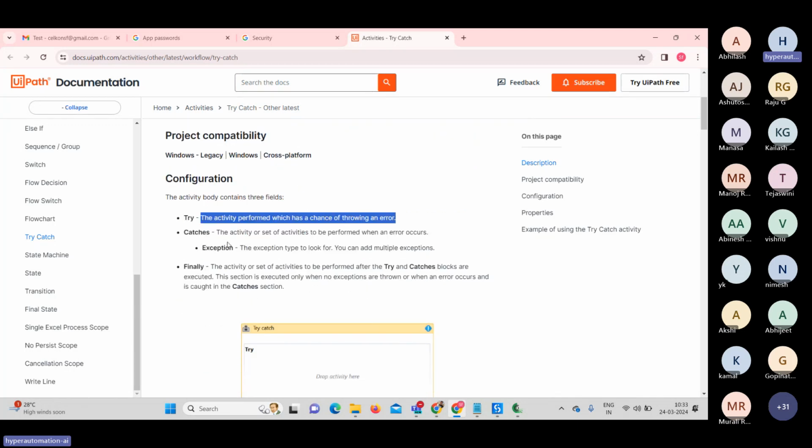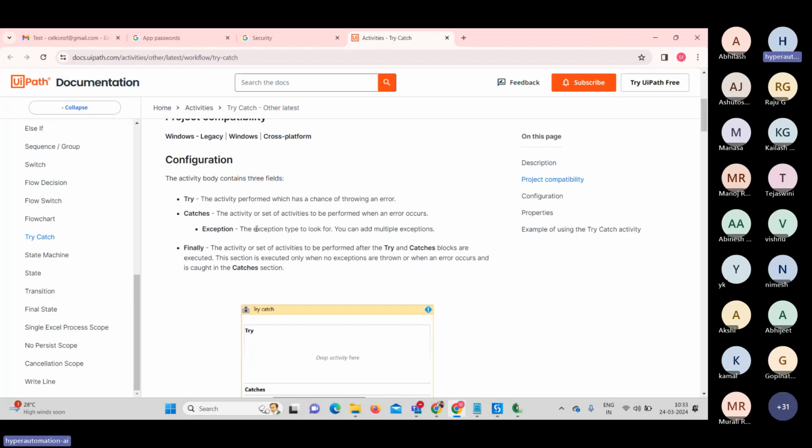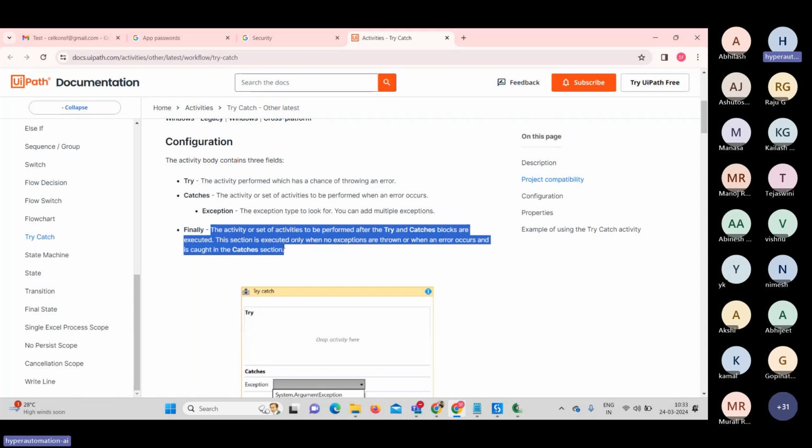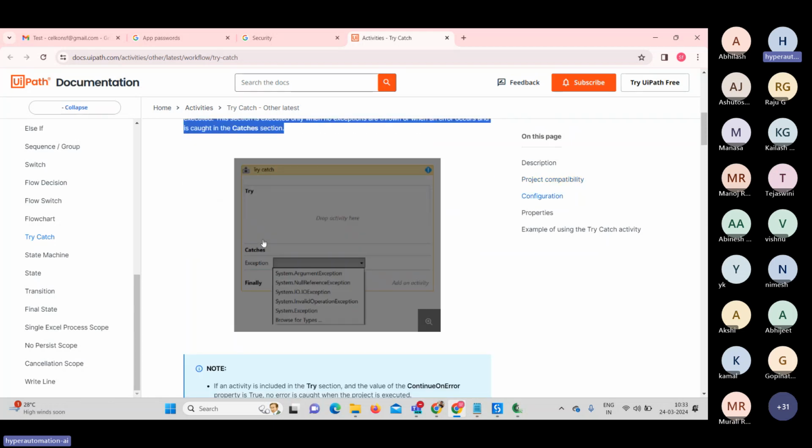Catch is the activity or set of activities to be performed when an error occurs. We'll look for the type of the exceptions. And finally, after completing the try catch block, the finally block will be executed at least once, irrespective of whether an exception occurred or not. Okay.